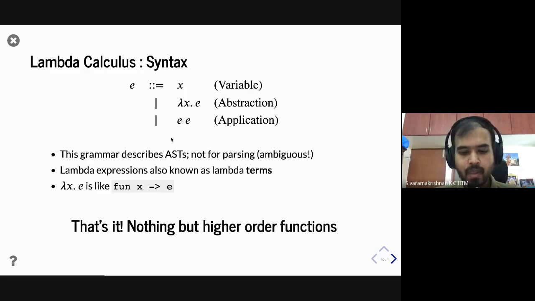And the point here is we don't have any other types. In fact, we don't have any types. What we are studying first is what is known as untyped Lambda Calculus. We don't have any types, and in particular, we also don't have any values. The only value, we have one value, is the abstraction. We don't have numbers. We don't have booleans. We don't have anything. But it turns out that this very parsimonious language is enough to encode all the concepts that you might have in modern languages.